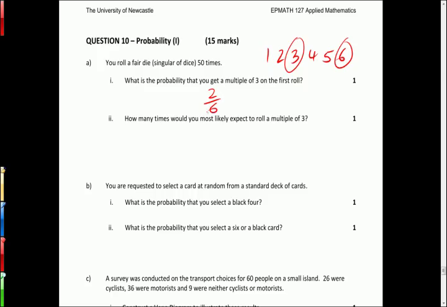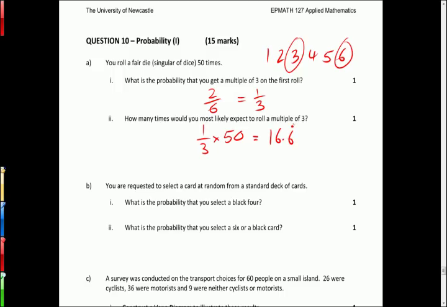And to work out expectation, we're not there yet, don't jump ahead. What's the probability to get a multiple of 3 on the first roll? 2 sixths. Simplify it if you want, but it doesn't matter. How many times would you expect to get that result? Well, that's when you get the probability, times it by the number of times you're attempting it, and say, that will be my expectation. But if I go to the calculator and say, what's a third of 50? It'll give me the answer of 16.6 repeater.